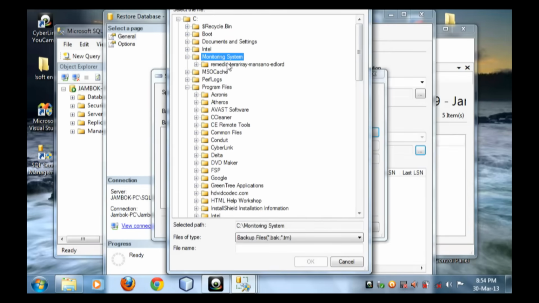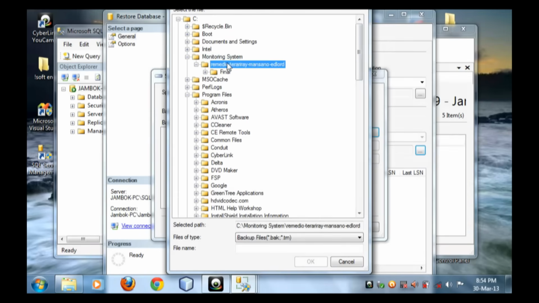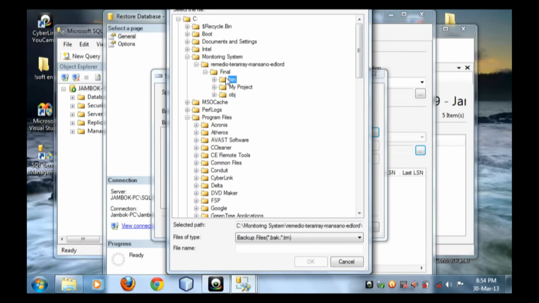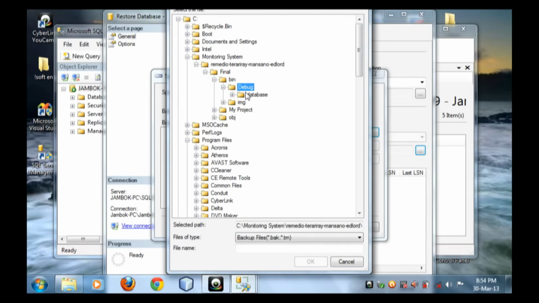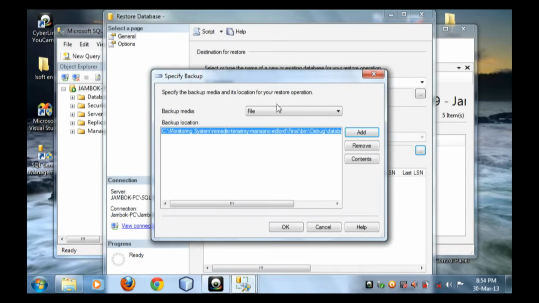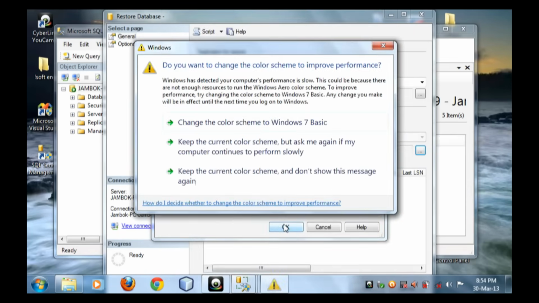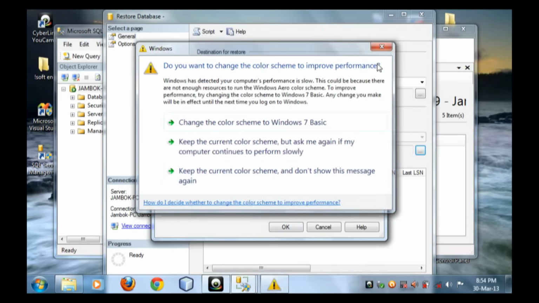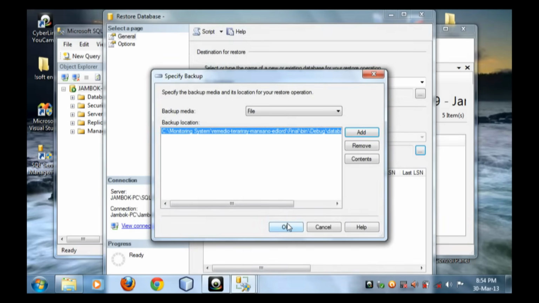From C, go to monitoring, final, bin, debug, and the database, the monitoring back-up file, then click OK. Okay, that's just a minor error.